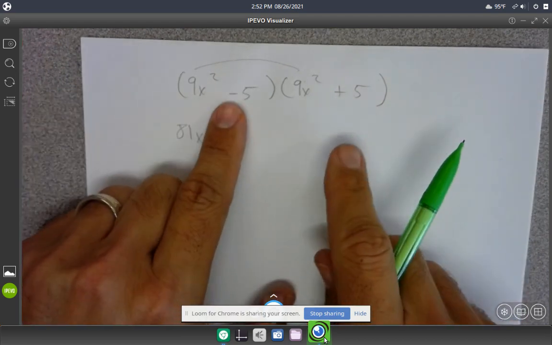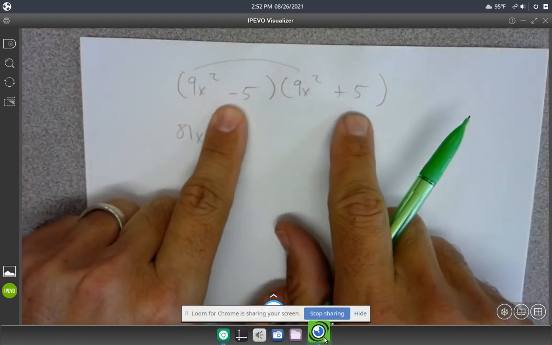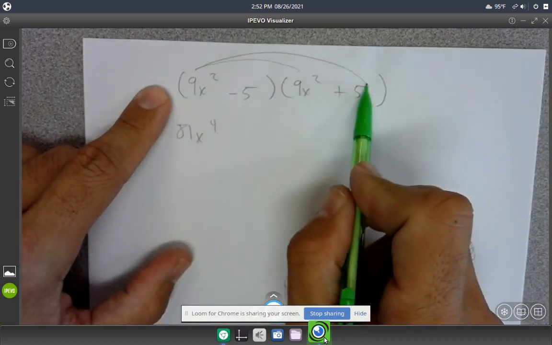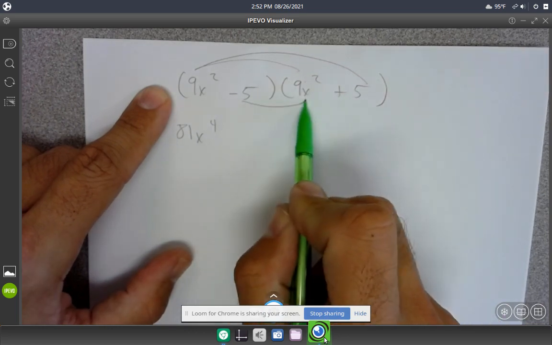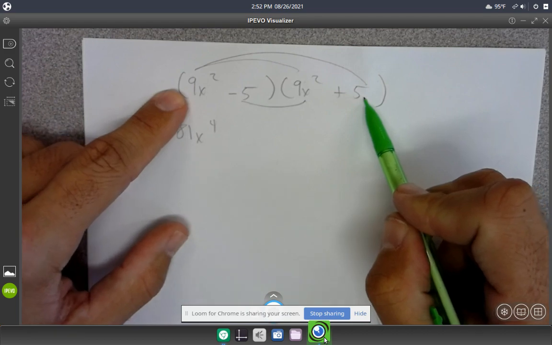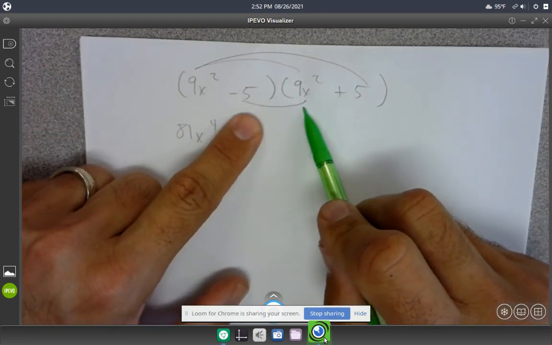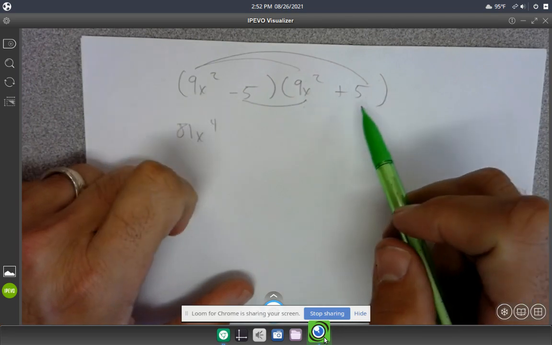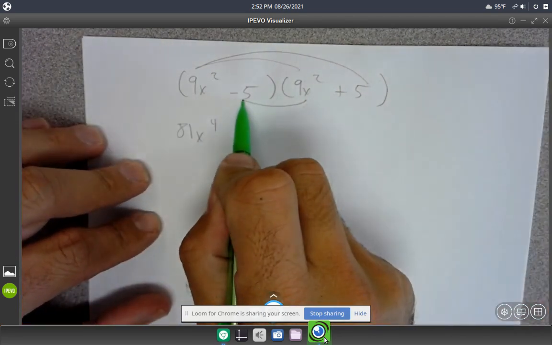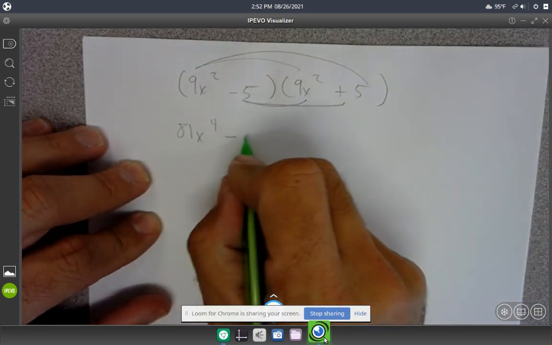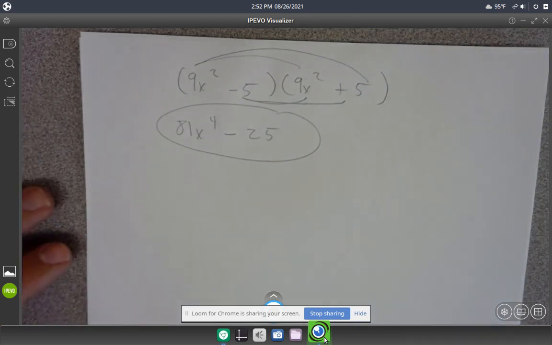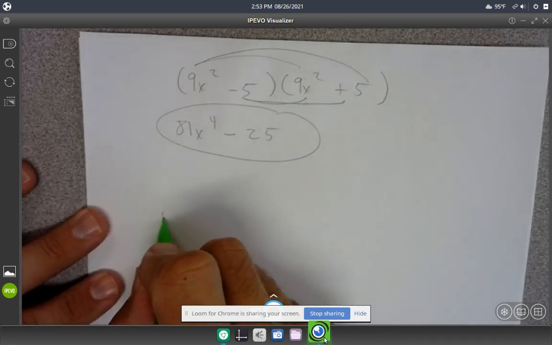Now here, because one of these is a minus 5 and the other is a plus 5, I actually don't even have to worry about doing this one right here and that one right there. I can kind of skip over those. This is going to give me 45x squared. That'll give me negative 45x squared, and then they cancel each other out because one was positive, the other was negative. And then the last is negative 5 times positive 5, so that's negative 25. Bam. That's it. All right, the next one, that one's going to take a little bit of work.